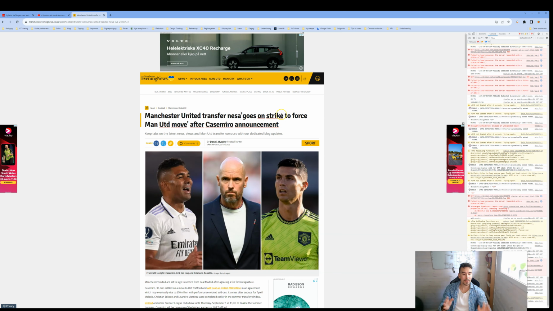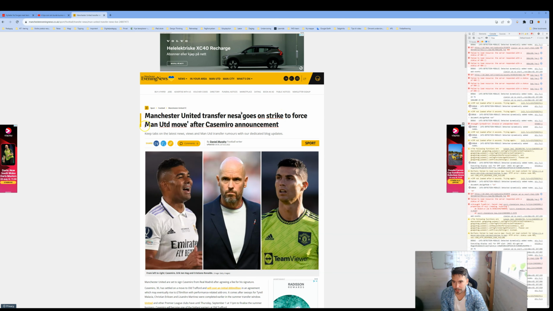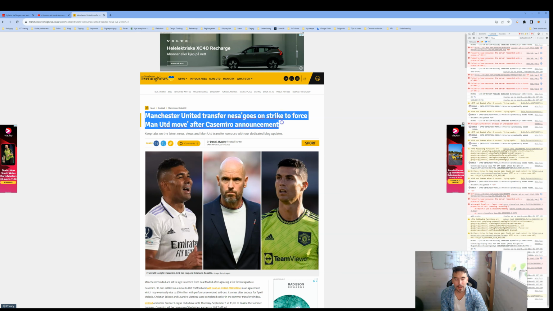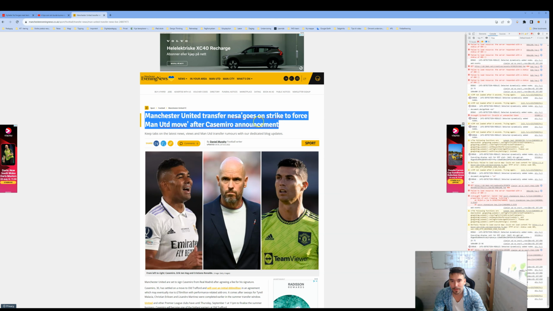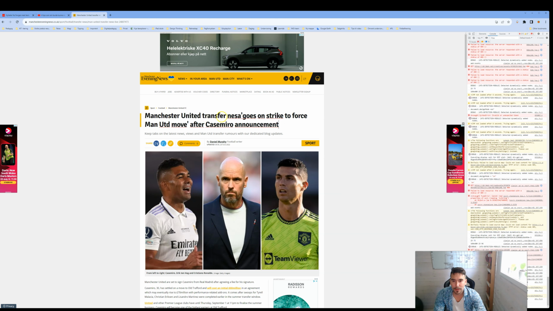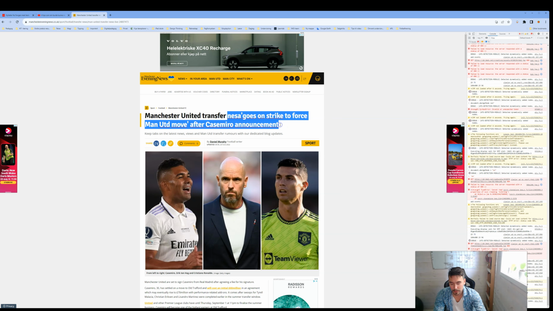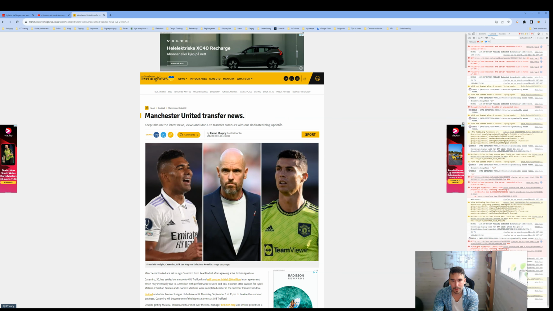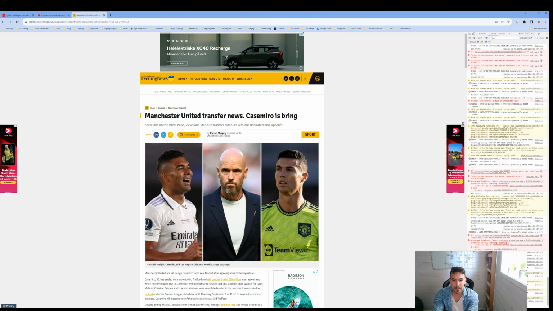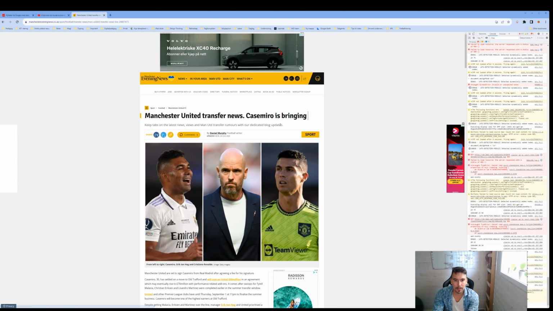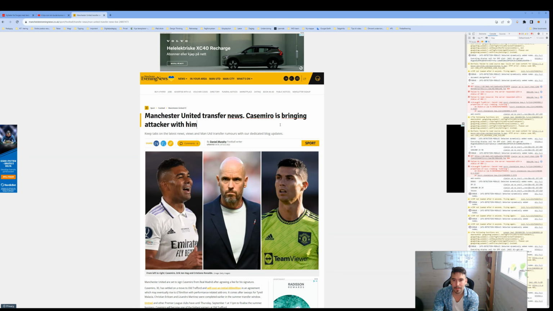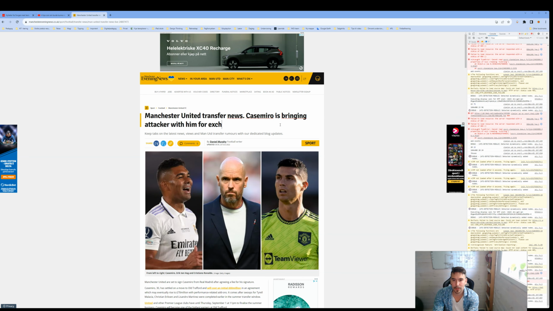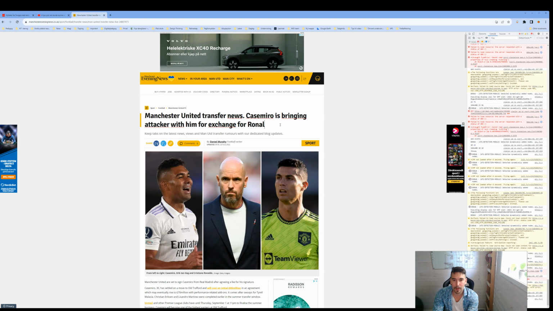Yes. And as you can see now, I can click wherever I want and, just like in Word, change the text. So I could say here, for instance, Manchester United transfer news. Casemiro is bringing an attacker with him in exchange for Ronaldo.